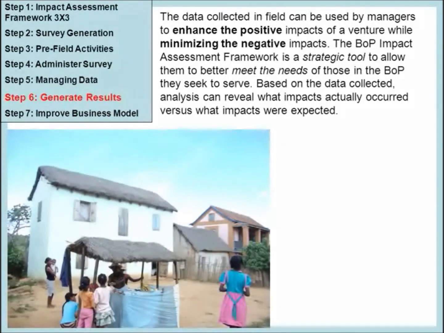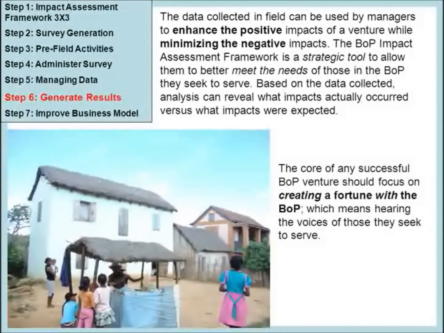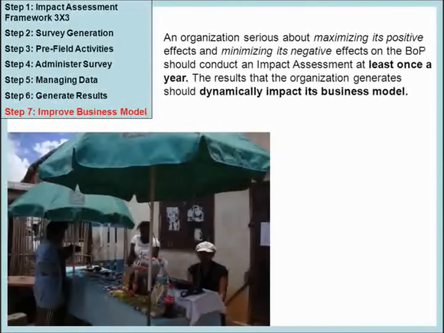The data collected in the field can be used by managers to enhance the positive impacts of a venture while minimizing the negative impacts. The BOP Impact Assessment Framework is a strategic tool to allow them to better meet the needs of those in the BOP who they seek to serve. Based on the data collected, analysis can reveal what impacts actually occurred versus what impacts were expected. The core of any successful BOP venture should focus on creating a fortune with the BOP, which means hearing the voices of those they seek to serve.